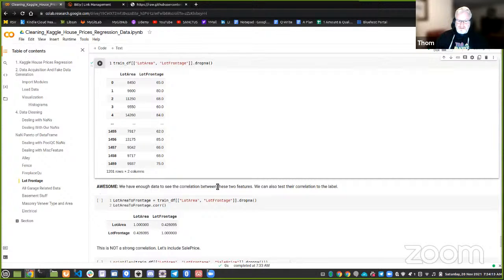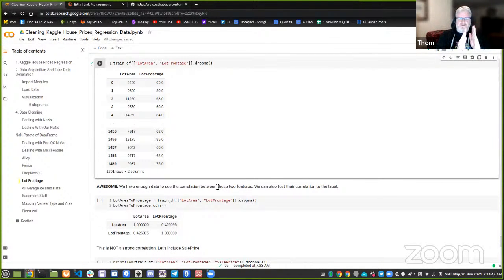Now again, when we have strong correlation between features, we call that collinearity. It's not that you can't get an accurate model with collinearity present, but you can't get an accurate Pareto of features when collinearity is present. What is a Pareto? It's just a list of the importance of the features. So it's very valuable to know this is the most important feature to the model.